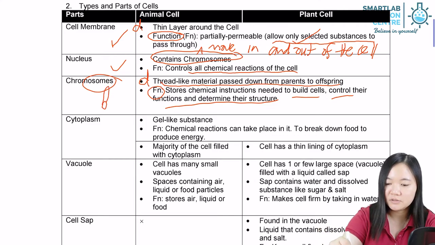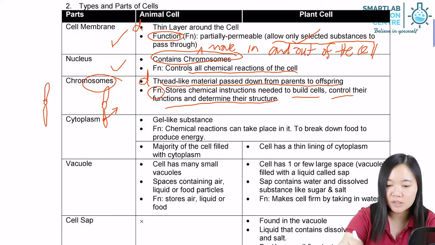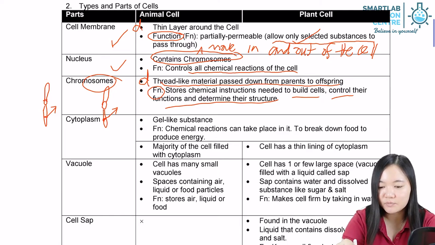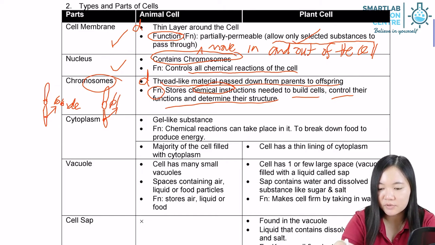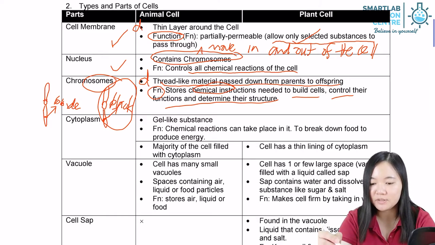So basically, if your gene or chromosome codes for black hair, you end up with black hair. If a Caucasian's gene codes for blonde hair, they end up with blonde hair. Everything lies within the chromosome. If the chromosome gives you a chemical instruction for blonde hair, you get blonde hair; if it gives you black hair, you get black hair. It all depends on what chemical instructions were passed down by your parents.